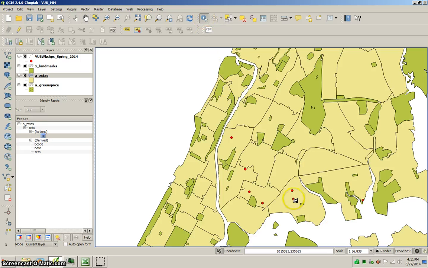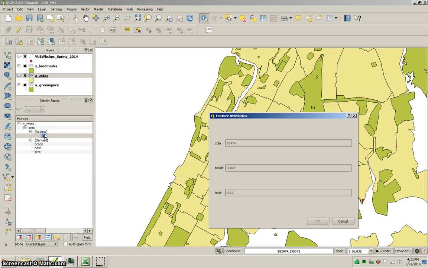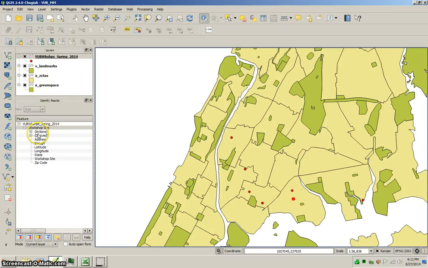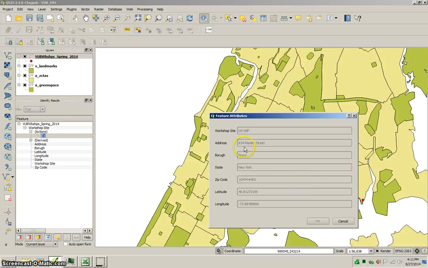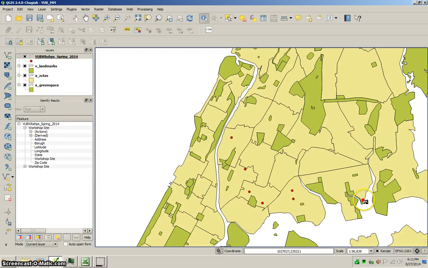Identify feature. This zip code is 10474. And if I go into the workshops, and I click on the same feature, workshop, actions, 634 Miranda Street, 10474. Okay, so what is this one again?